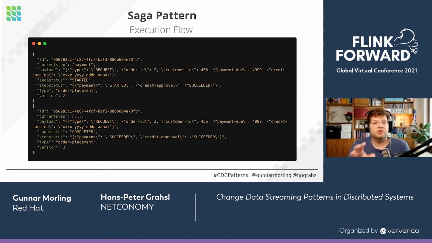And then if we could continue, now here we would see, okay, once the credit approval message, or the reply message, came back, our credit approval check is in the approved status, and now this payment step is in the started status. And lastly, in the final message, we see, okay, the entire Saga flow has completed, and also the individual steps have completed. And of course, we also could take a look at another example where we would see this compensating transaction, but the principle would be the same.